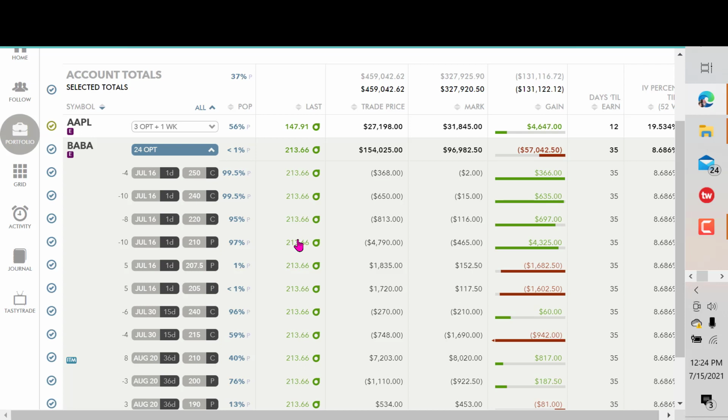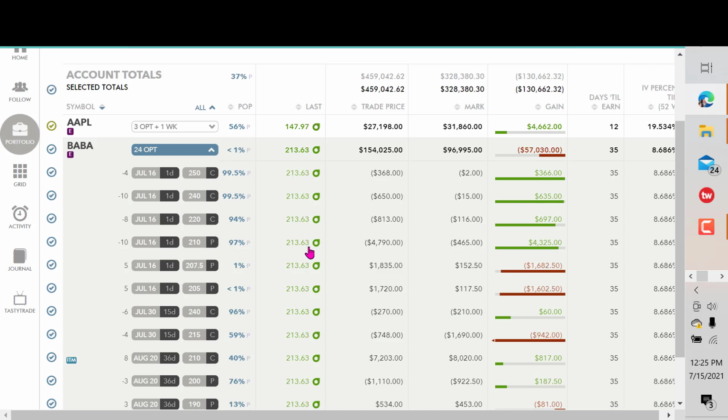So right now, this contract has been out there for 2 weeks. And when I originally bought it, I got a $4,790 credit. And then I went and bought the insurance to limit my risk. I gave them back $1,835. And then I limited my risk on that one. I gave them back $1,700. So when you add those two together, you get $3,555. So $4,790 minus $3,555 makes about $1,200.